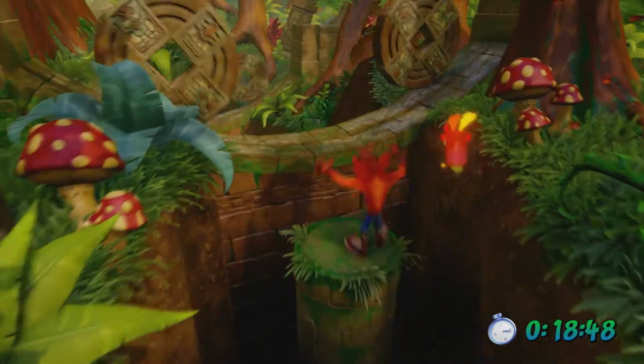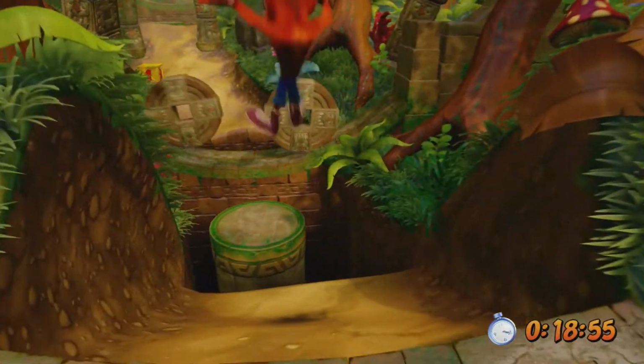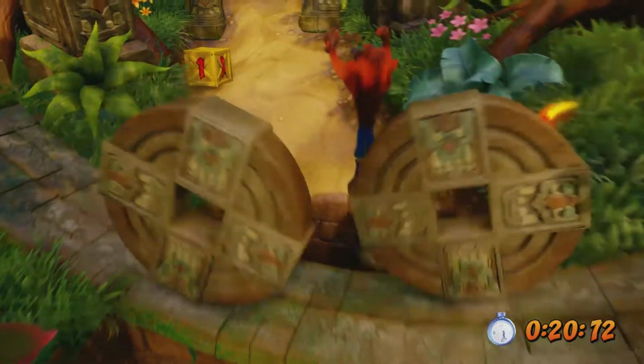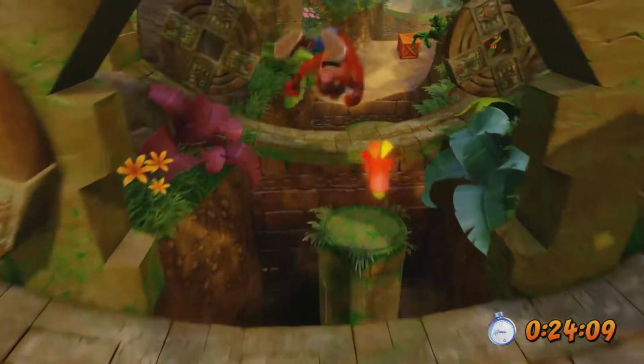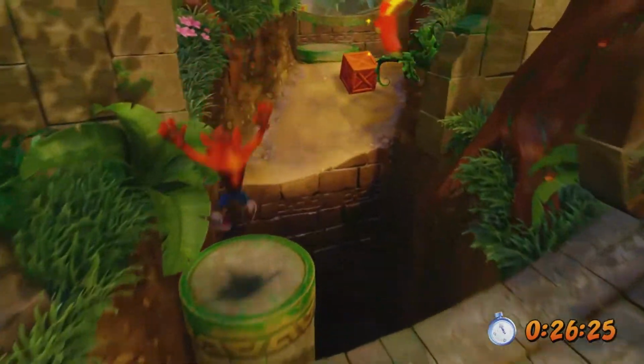All you need to do is jump on a TNT, that's it, and then they'll blow up and you'll get the time later on. I ended up getting one of the time boxes, but yeah, you just need to jump on the TNT, it'll blow up everything, you'll get the time boxes.